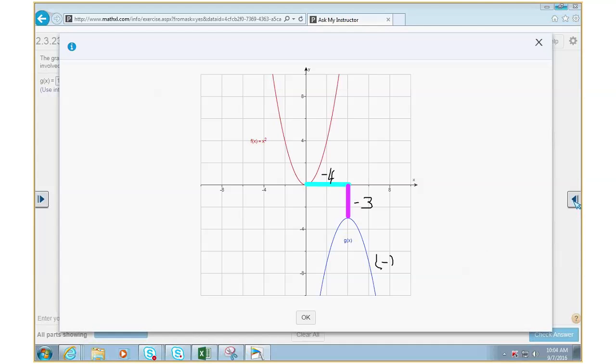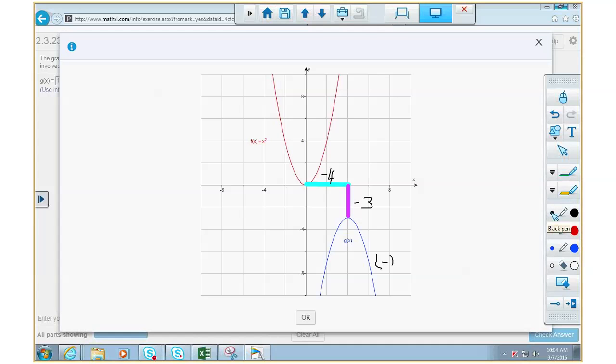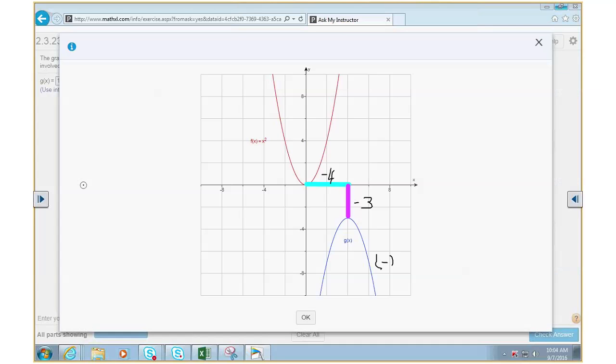So now we go to the way that you write this, f or g of x, or whatever they say the blue line is equal to. Well, you know it's x squared because it's the same as the red. But before you write the square, you have to include the what? The horizontal shift. Then you have to encase that in the squared, and then minus 3. And then what tells me that it's open downward? Negative. So it goes on the outside.